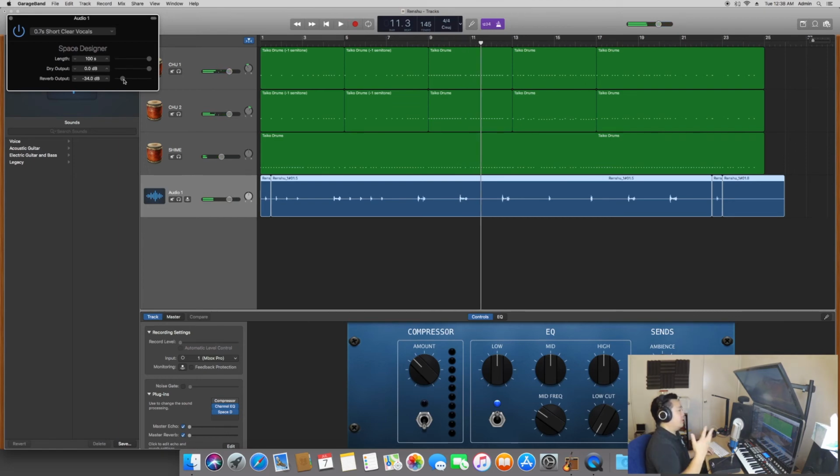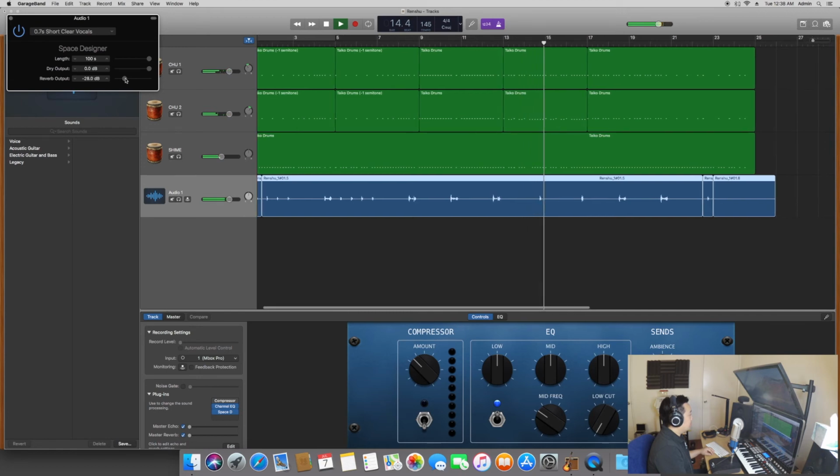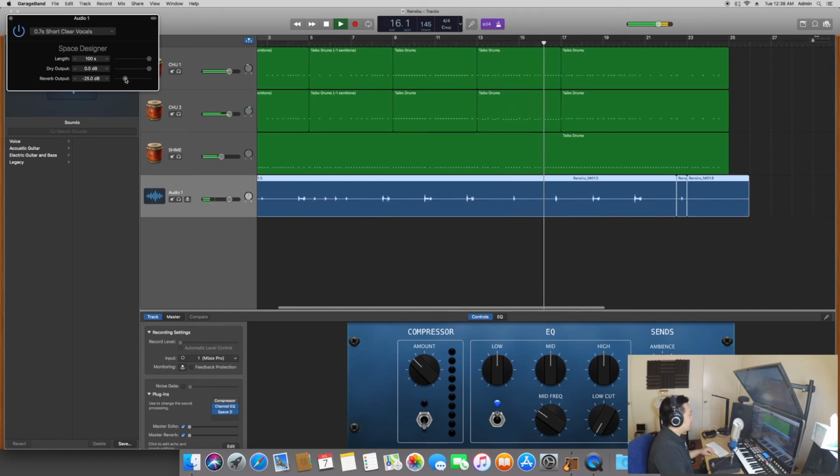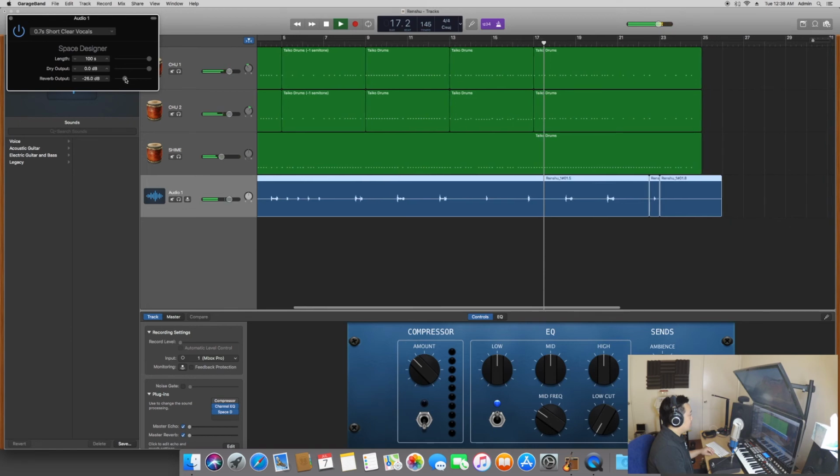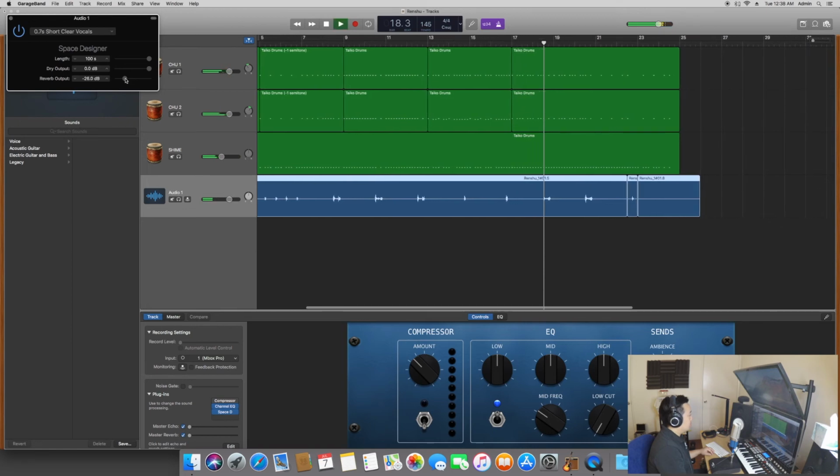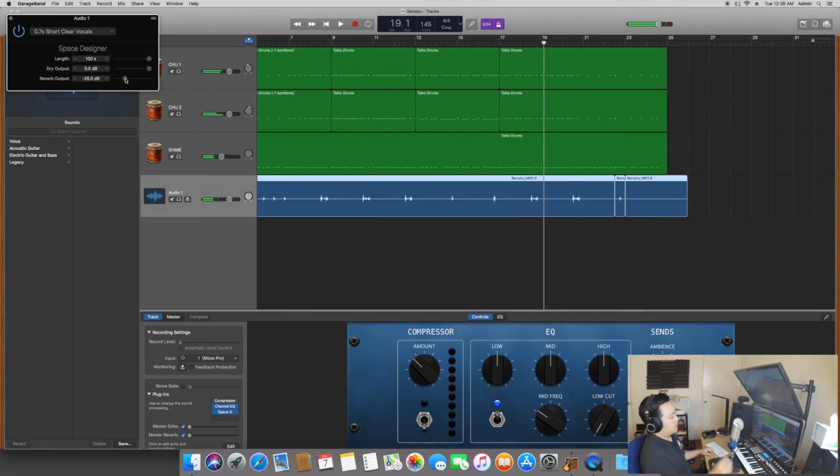Okay, so initially there's actually too much reverb, so I'm reducing the reverb output. I just want there to be a little bit of space without sounding like I'm in a cave or something.